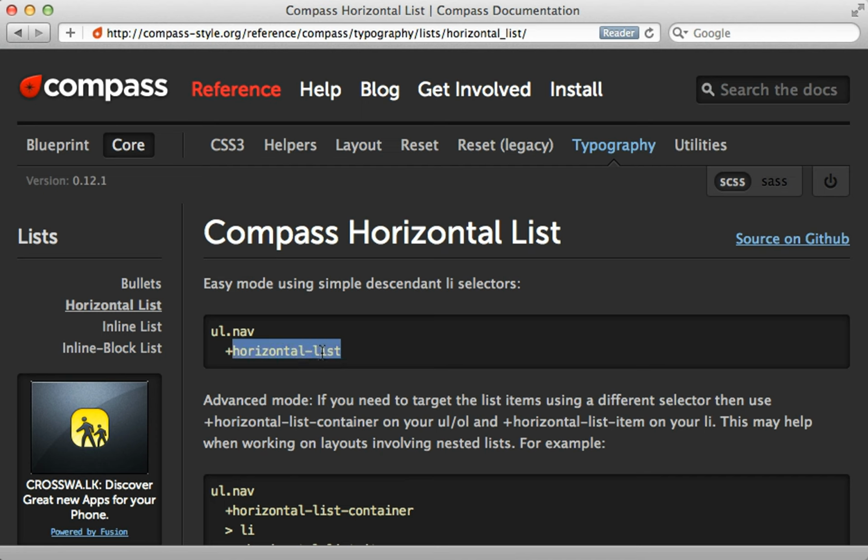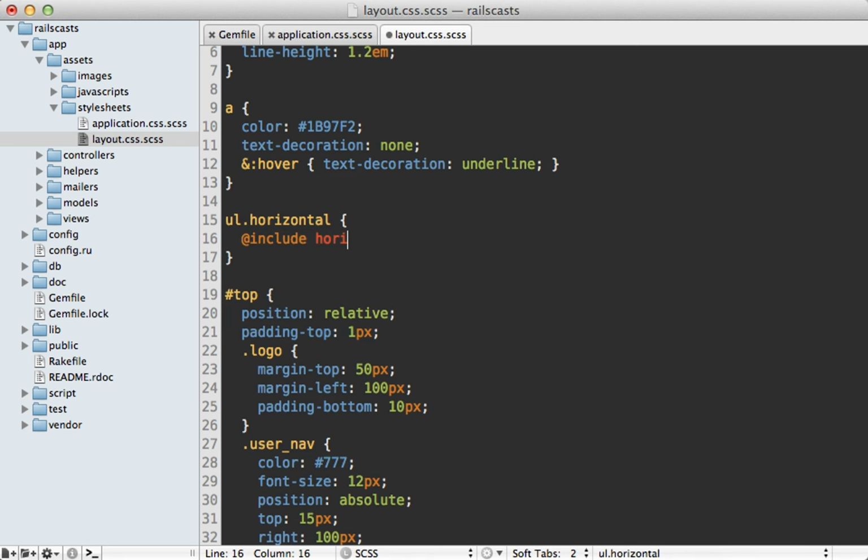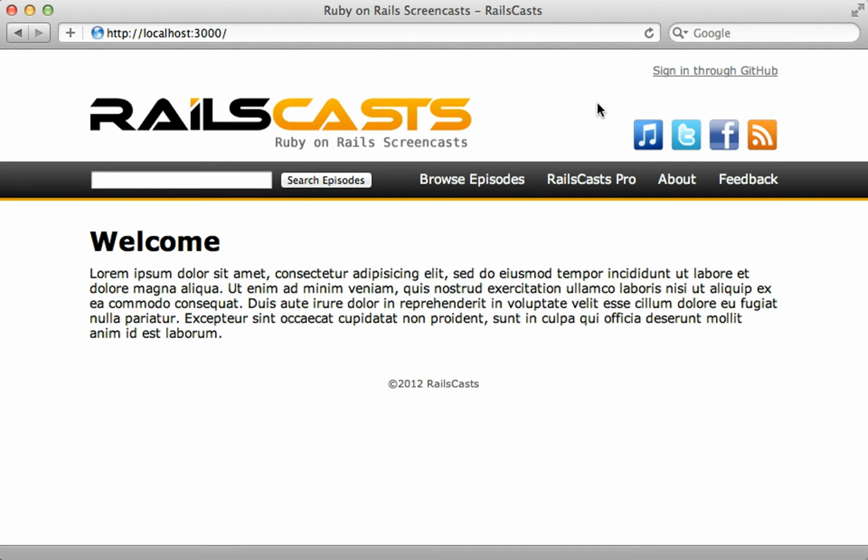So you can just include this horizontal list mixin. This is something that I do in this application where I have this horizontal class that just displays a list of items horizontally for navigation menus. And so I can just replace this CSS code here with a call to include horizontal list, and then Compass will handle it for me. And reloading the page here, you can see wherever there's a horizontal list, which is the icons, and in the menu here, it still displays it horizontally. I may need to adjust some of the padding and spacing, but it got us mostly there.